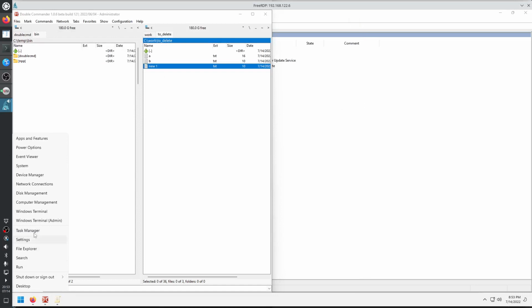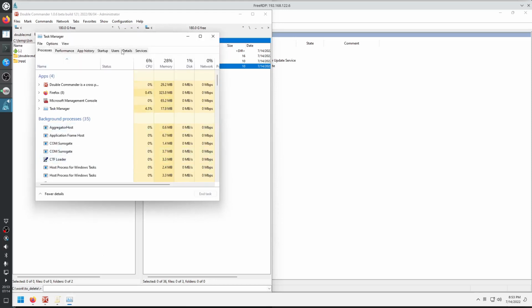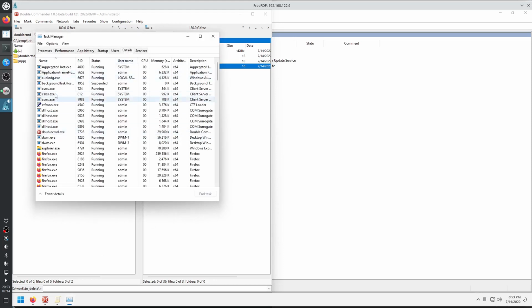So in order to get at the hidden context menu, I right-click on the start menu. I have Task Manager in here. I am looking for the antivirus to make sure it's stopped. So I sort things descending by CPU. It doesn't show in here.